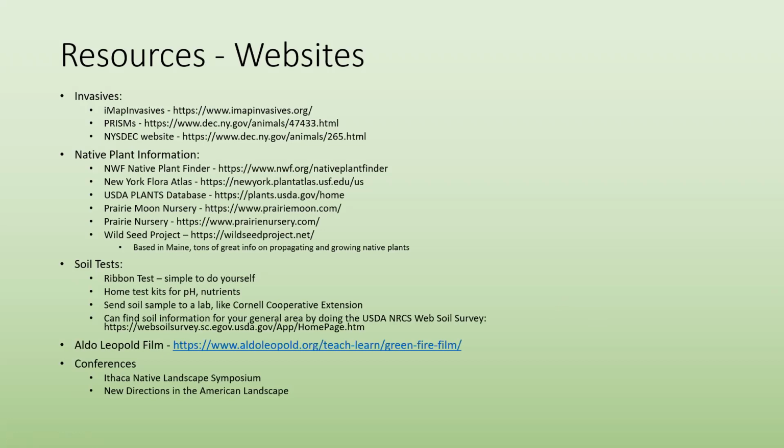Laura wants to know, what if your trees already have a mulch volcano? What can you do? You can definitely do something about that. If it's relatively new, you can just move the mulch away from the trunk and spread it out. If it's been there a while, sometimes the tree will try to put out shallower roots in the mulch above the normal root crown. If that's happening, I think you can just clear away the mulch and cut those shorter roots. But just getting the mulch away from the trunk, you can definitely do.